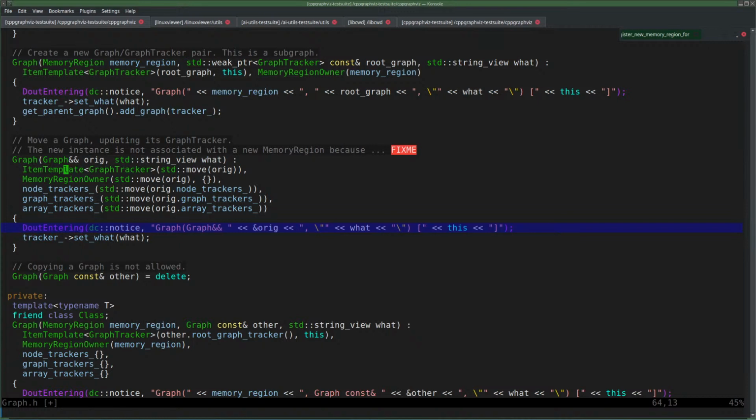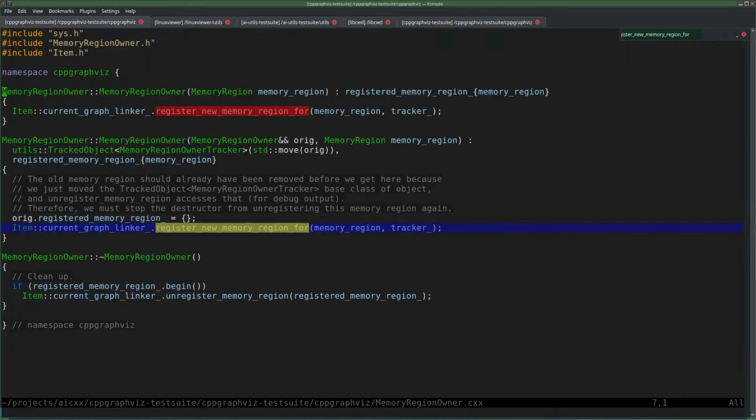And then in the, so this sets the tracker to 0, and the memory region owner should do the unregistering, which is then here, I guess. So it was not unregistered yet.